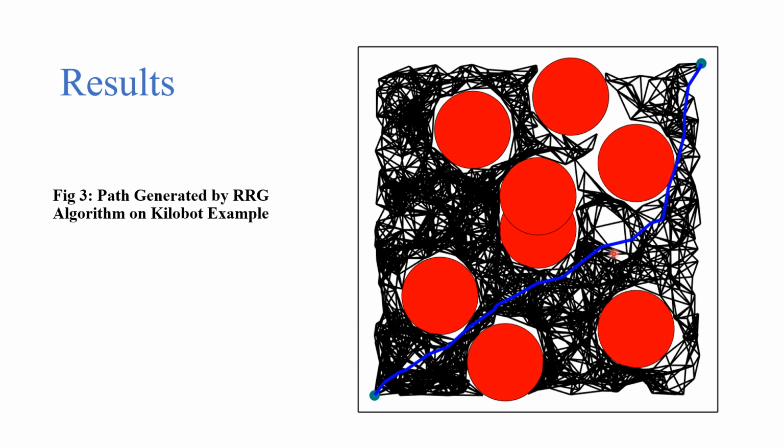Because, as we said, the RRG can be proven to be asymptotically optimal. As the number of nodes approaches infinity, we are guaranteed to find an optimal path between the start and the goal nodes. The downside, however, is, as we can see, a huge complexity of the graph as compared to the traditional RRT, which was quite simple. The problem is that this huge number of edges might cause numerous memory problems, which makes the RRG quite undesirable.